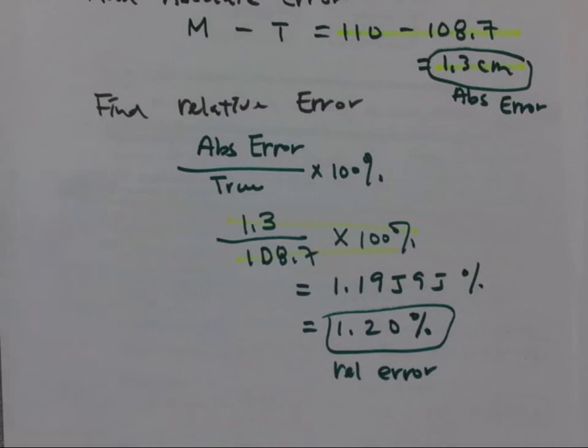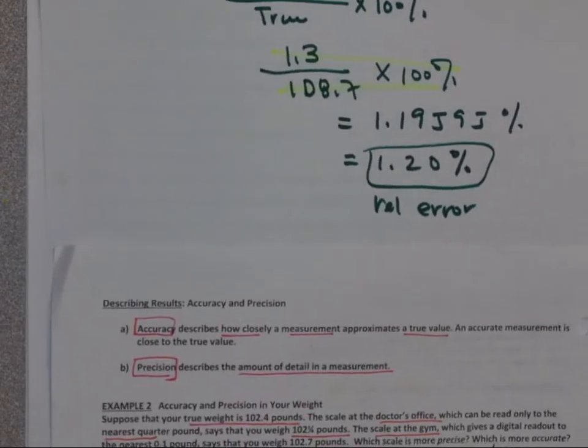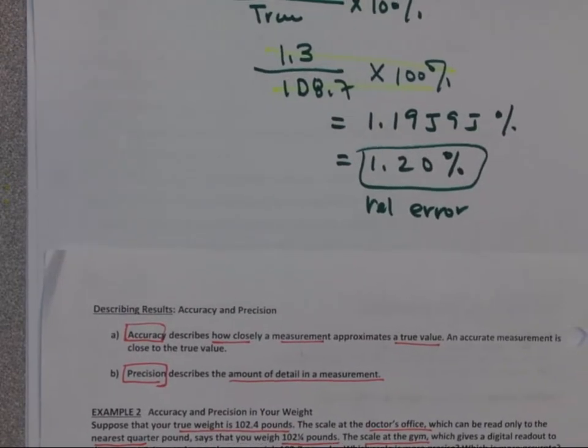Okay, let's look at 2.2. What else is there? Absolute and relative error. Every time you need to calculate something relative, it comes with percent. The next one they talk about is accuracy and precision. So how are the two different? Accurate, precision. Yes, how accurate something is is how close it is to the true value.